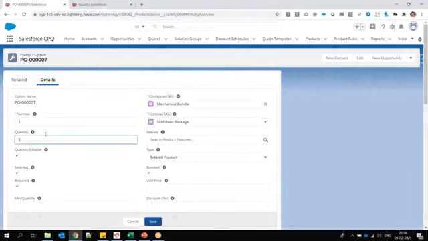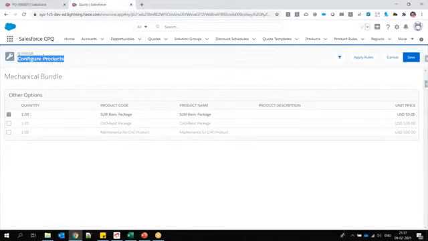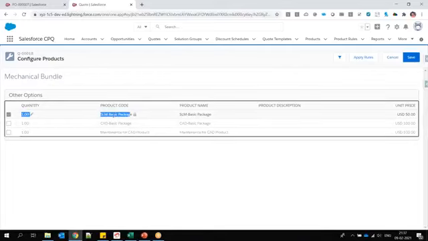That's the number field. What is this quantity field? Quantity field means what will be the default quantity for the SLM basic package. I think I discussed how you read this screen. This is my configure product screen. Inside this screen I have this mechanical bundle. Inside the mechanical bundle I have these product options: first, second, third. Inside each product option we have the actual product: SLM, then CAD and maintenance. This is how you should read the screen. Now I am saying the SLM basic package should have a default quantity of 1.